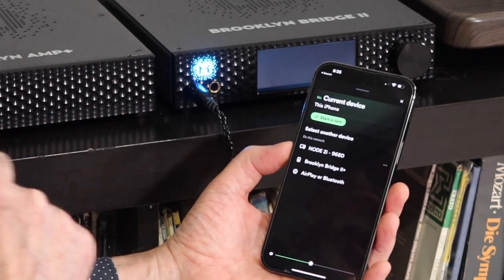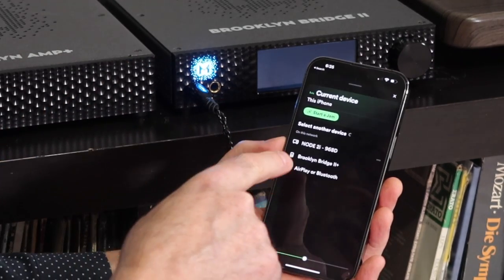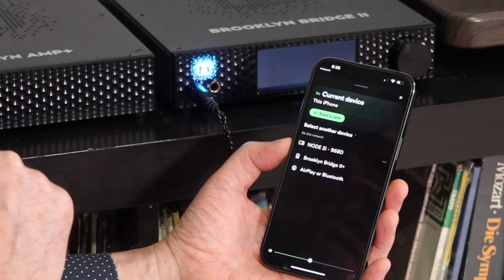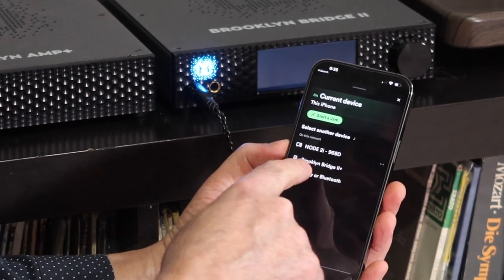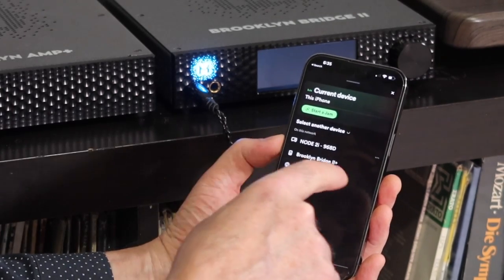I also have here Blue Sound. In addition, Spotify is offering to play through AirPlay or Bluetooth.